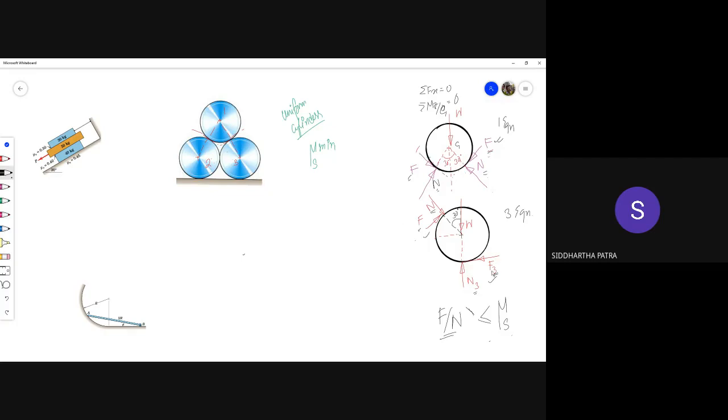And if this F3 value comes negative, then we would assume that with the ground, the cylinder has a tendency of rotating in the clockwise direction. So all of those can be assumed. So the thing is there are two interfaces and basically four unknowns, N3, F3, and so on, which we will determine in terms of W. And once we do so, whichever location has the maximum F by N value, that is actually the minimum value of mu s to have a possible configuration like this. Okay, so do you get the expression? Could you write all the equations of equilibrium, or could you solve F and N in terms of W?